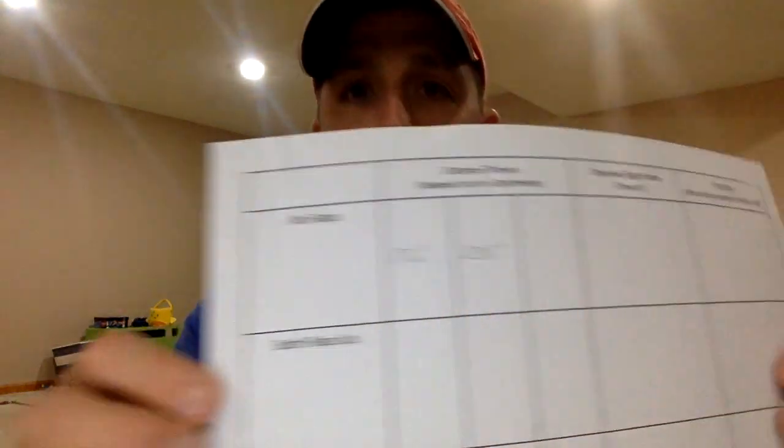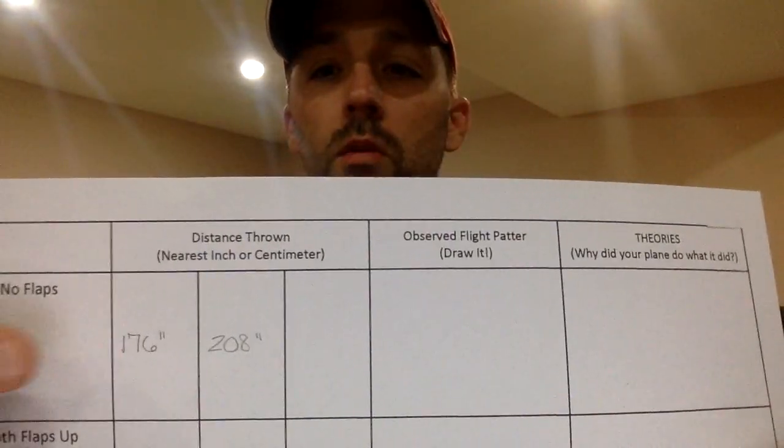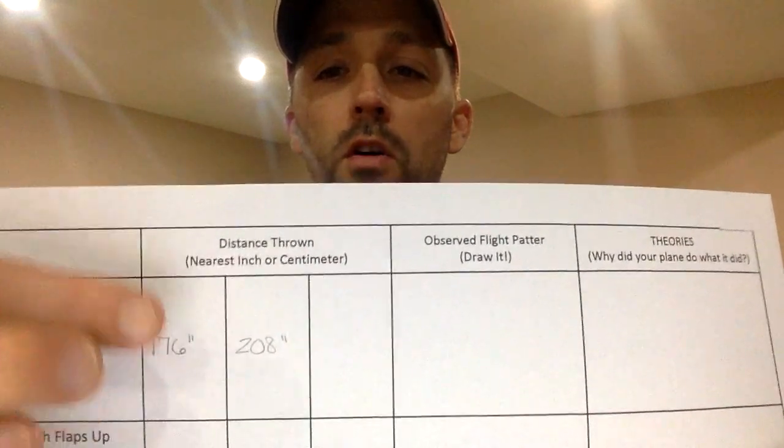Okay, so I've performed my experiments, and I left the last airplane at the distance it traveled to show you kind of how I measured it as well. So let me show you how I set this up. I will tell you though, I recorded my information so far right here. So you can see I wrote down the inches, and I put 2 little hash marks, 2 little slashes, to represent inches. And the first time I flew it, it was 176. Second time it was 208 inches.